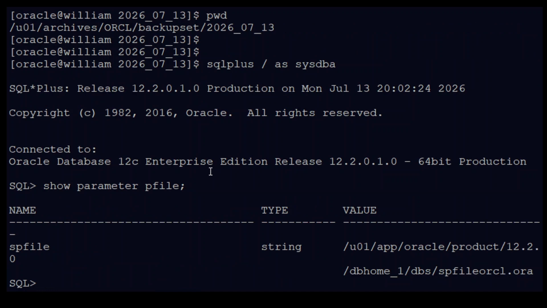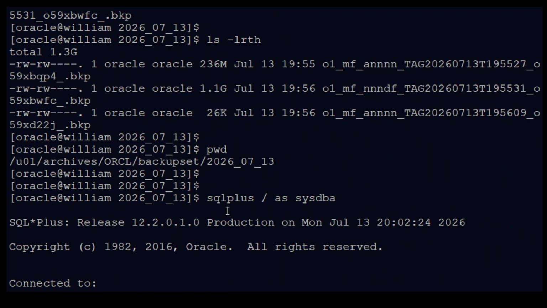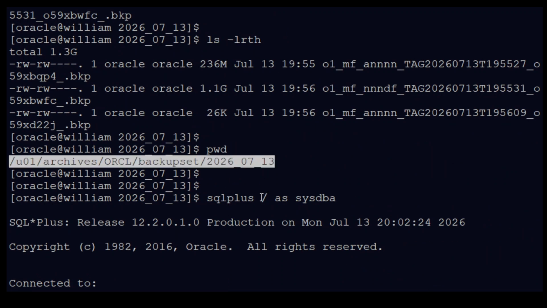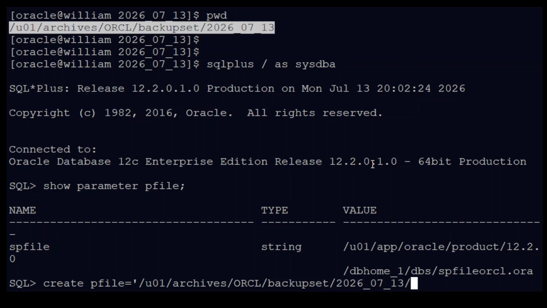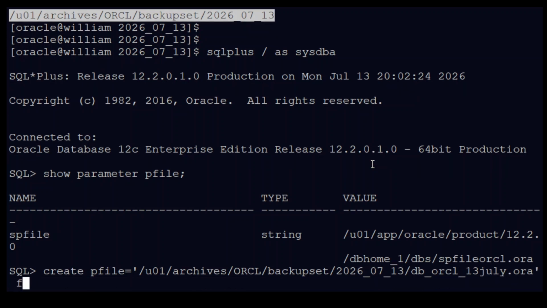That's why what you can do is create pfile. What is the location you need to give? For the DB name, you have to give db_ORCL dot, or else you can use the date, 13th July dot ora, from spfile.